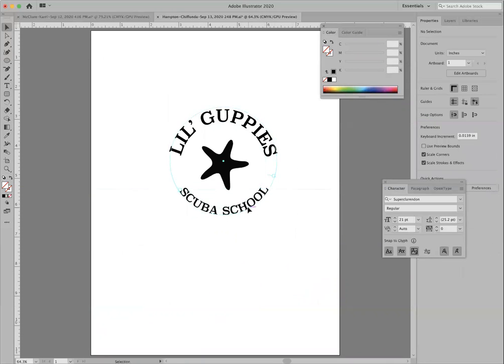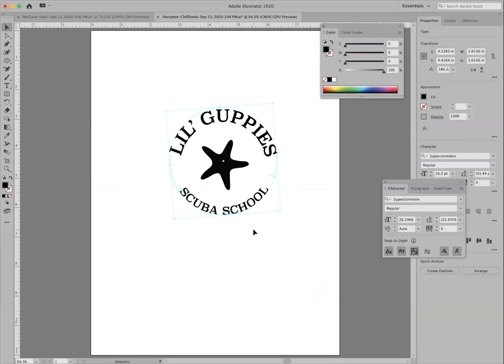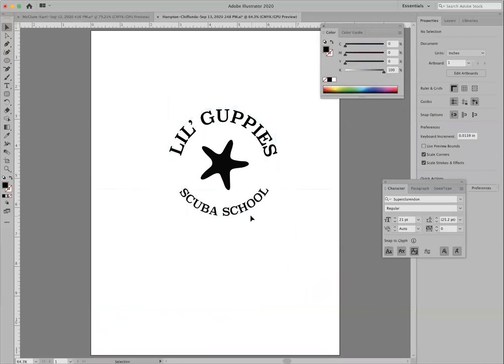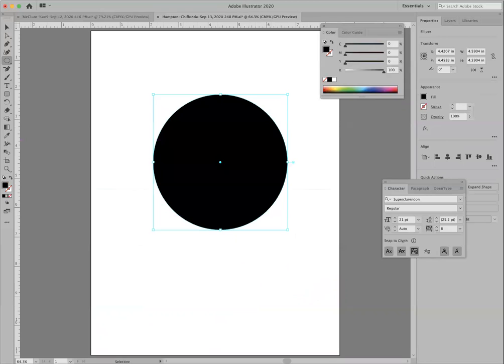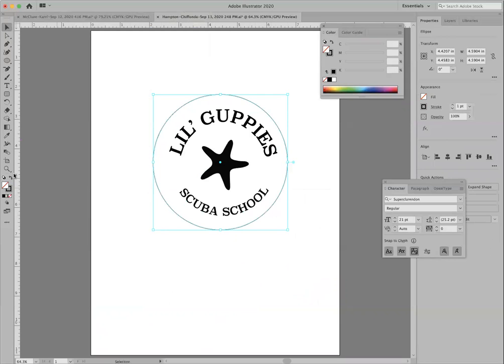So you could do something like this where you're playing around. Let me pull this down a little bit. You're playing around with the overall shape, and then you could always add an actual circle behind here.